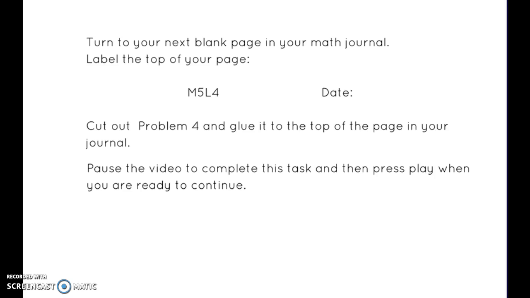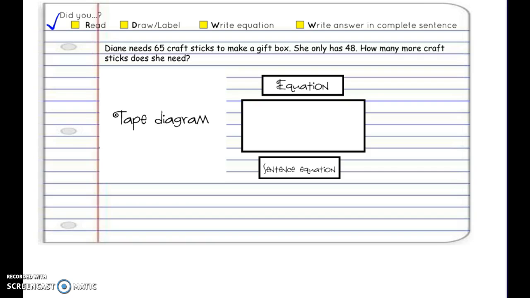Great, glad you're back. Let's get started. Let's take a look at today's problem. When we're solving this problem, we're going to use the RDW strategy. In this strategy, the first thing we have to do is to read the problem closely and try to visualize what it's telling us. So as I'm reading the story, please whisper read along with me.